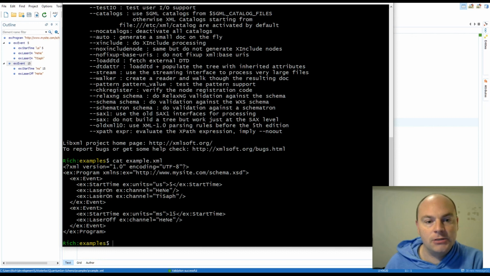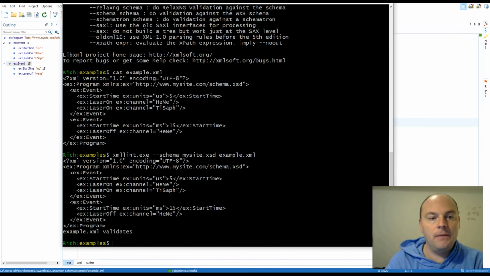And this was the thing that I just made in Oxygen, right? We went ahead and saved it. We got these things, okay? No problem. So if we run the thing with this schema option, it's very easy to use. We'll just give it our mysite.xsd thing, and then we'll give it the example file, example.xml, and voila.